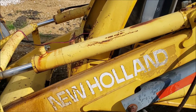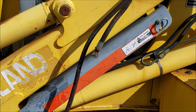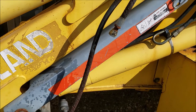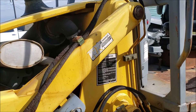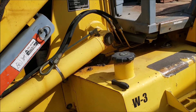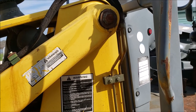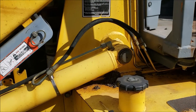First thing I did was took these hoses off — you can see they're laying down here. They're pretty worn out, aged hoses. This is a 2001 unit and I'm sure those are original hoses. But I don't rely on this to make a living — this is just a farm tractor. Those hoses could last another 10 years, or they could pop as soon as I'm done. Either way, if I have to get hoses, I can let this sit a week or two to order some online. These hoses are simple to replace — you just bolt on and take off. Not an immediate hurry, though they're not cheap.